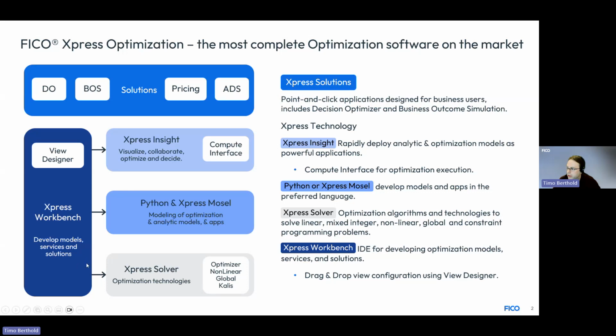So as a user, you can enter this stack at very different levels. Some of you may be working with our business solutions, while others interact directly with some of the underlying software components.